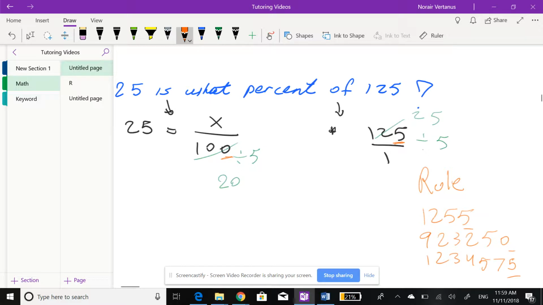You know that that's going to be breaking down into groups of 5s. So here we have 0 and 5, they're both divisible by 5. If you divide it, you get 20 here and you get 25 here. And if you look carefully, again, 20 ends with 0 and 25 ends with 5. You can divide them by 5 again. So divide by 5 again, both of these. Don't forget to do both of these. I've seen students forget that. 20 divided by 5 is 4. 25 divided by 5 is 5.